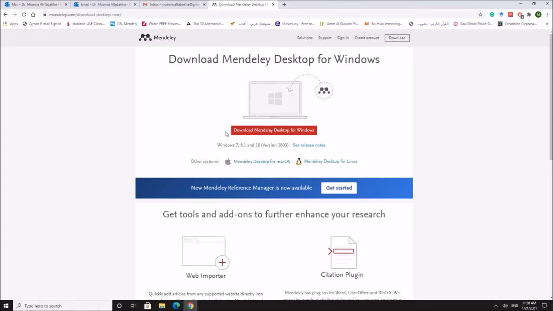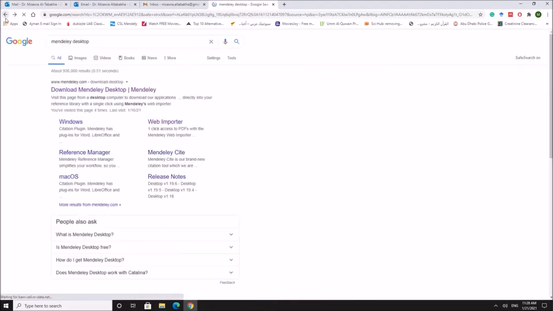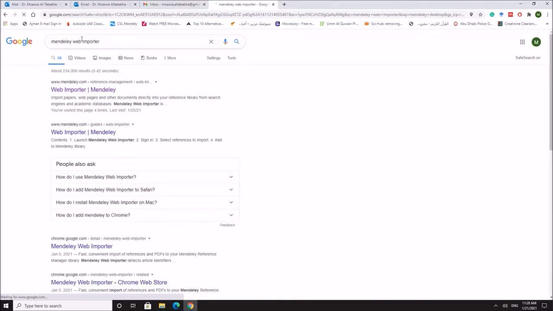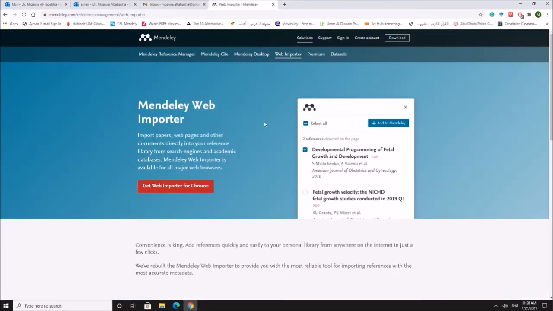Okay, once you download, you need also to make sure that the Mendeley web importer is there. And if you see here, if I say Mendeley web importer and I click on this, it will allow me to have this Mendeley web importer on my toolbar here.